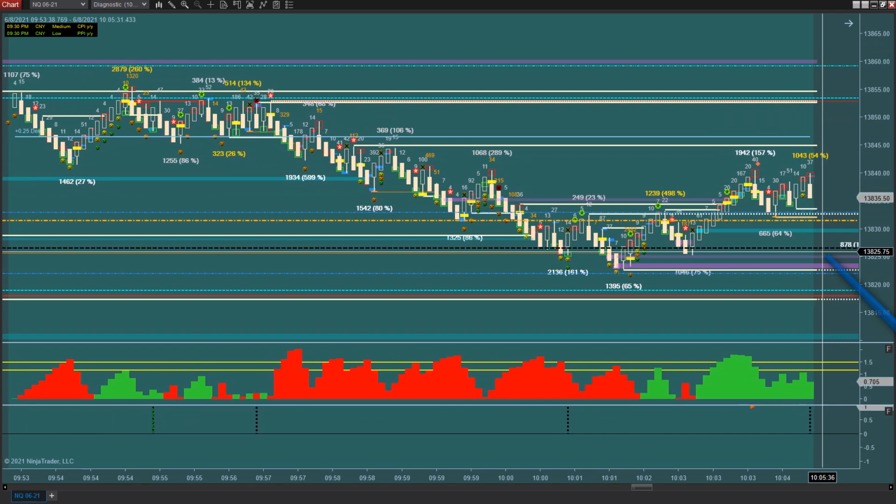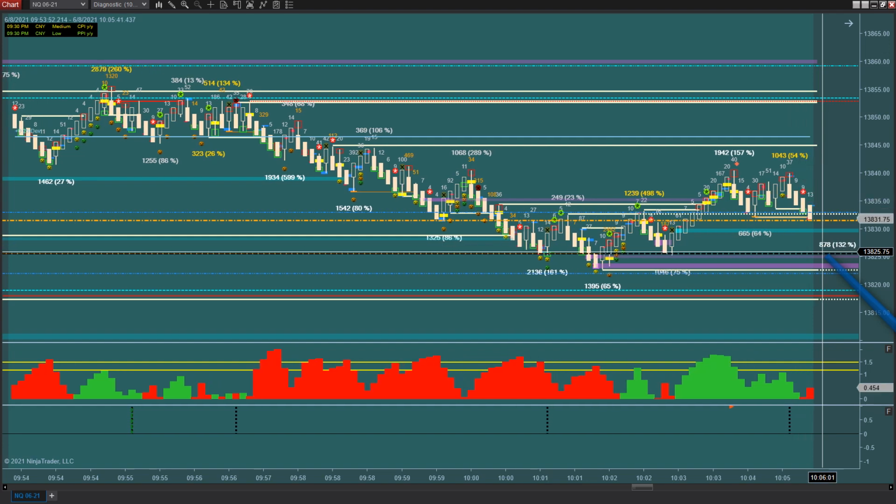All right, we got a short right here. Do we take it? No trade. Going into a 30 tick mini magnet, a mini magnet, another mini magnet, a paw. DR's low, doesn't follow any rules, 2 to 3 bar chop. Yeah, I mean, it's loaded with reasons not to take it.